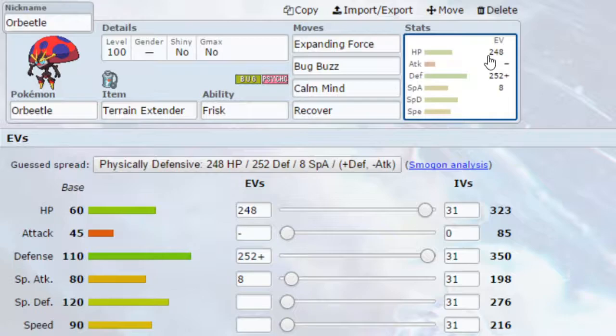So EVs, there are a few ways of running this. You can run this as max HP, max defense with a bold nature, so more defense, less attack. You can run this as max HP, max special attack with a modest nature, so more special attack, less attack. Or you could run this as max HP, max special defense with a calm nature, so more special defense and less attack. So there's a few ways of running it. You could even run this potentially as max special attack and max speed if you wanted to. That is entirely up to you.